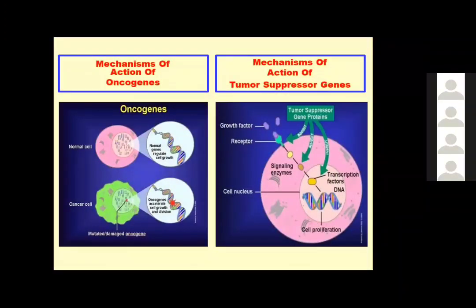There is nothing new here: how normal cell proto-oncogenes are transformed to oncogenes, or tumor suppressor genes are suppressed or inactivated by mutations. Then we will get disturbance of all these important functions of the normal cell: signaling enzymes, cell proliferation, transcription factors, all these growth factors. When they get interrupted or disturbed, then malignant transformation of the cell might begin.